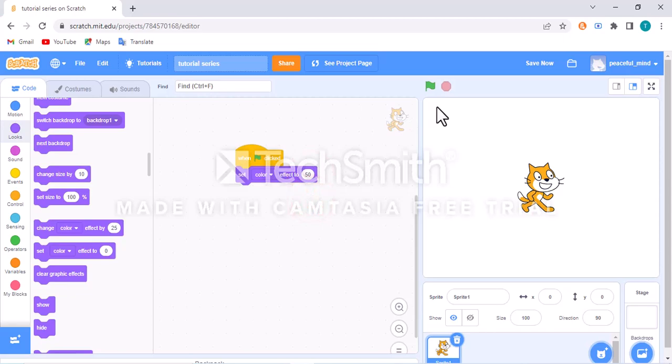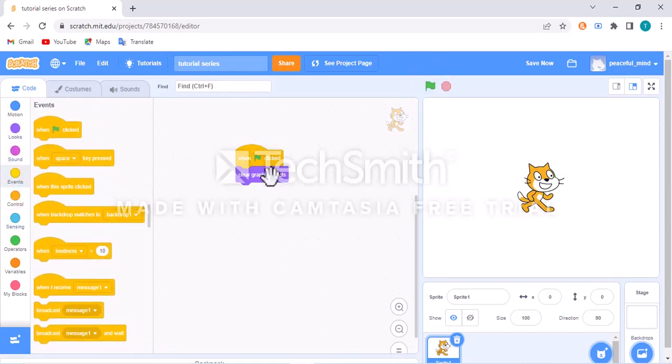I think you have learned my looks video. If you haven't watched that video, please watch it. You can see if I run this, it's gonna change the color effect. Now if I press the green flag, it's gonna clear all the graphic effects. So you know what happens with the green flag.